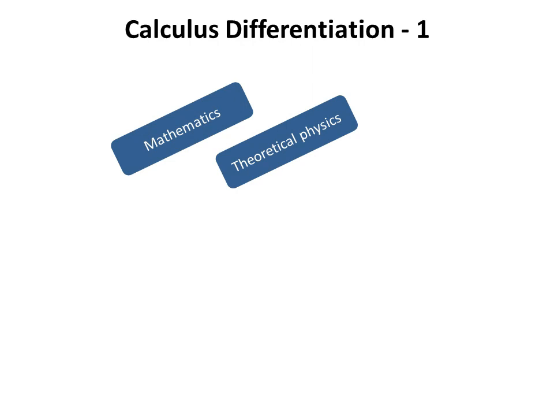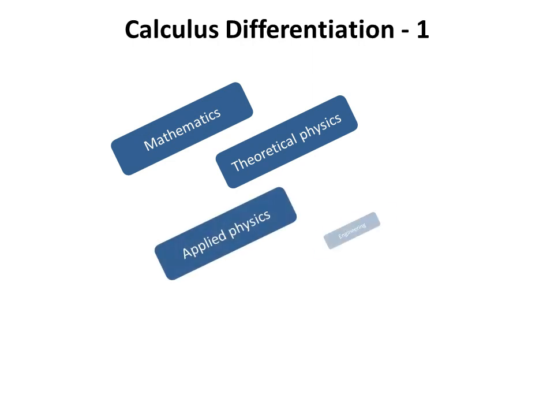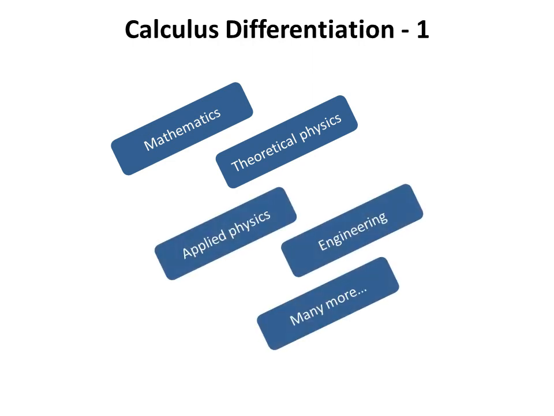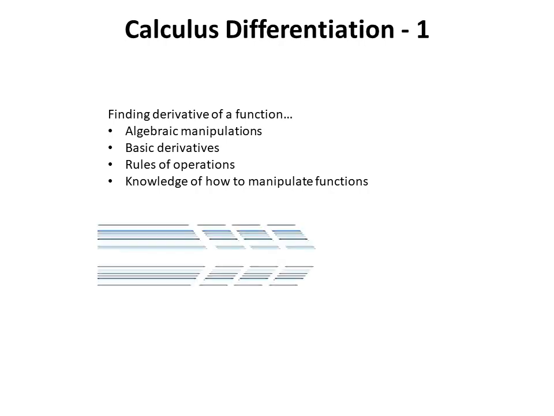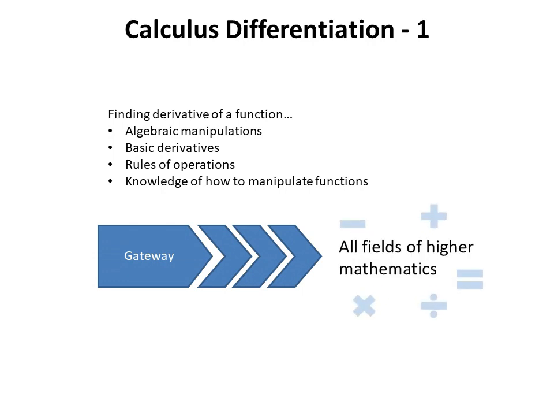Differentiation has a wide range of applications, including mathematics, theoretical physics, applied physics, engineering, and many more. Differentiation is a method of finding the derivative of a function, which can be carried out by algebraic manipulations using basic derivatives, rules of operation, and the knowledge of how to manipulate functions. Overall, differentiation is a gateway to nearly all fields of higher mathematics.